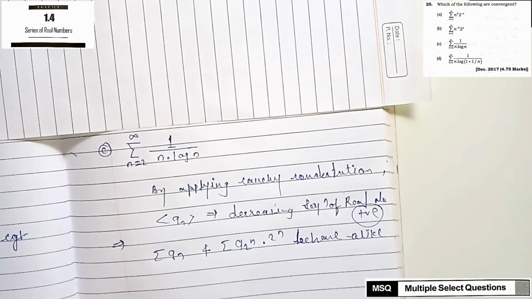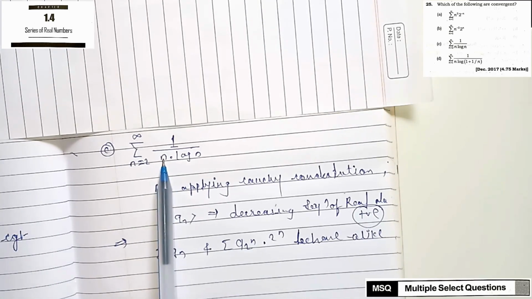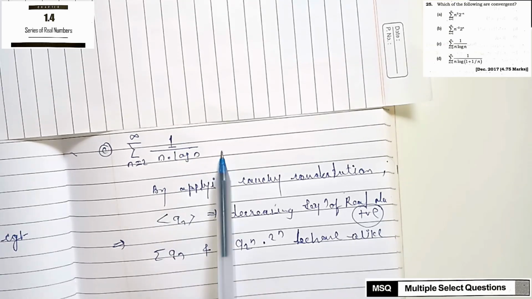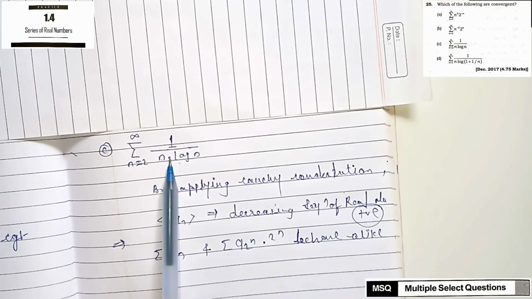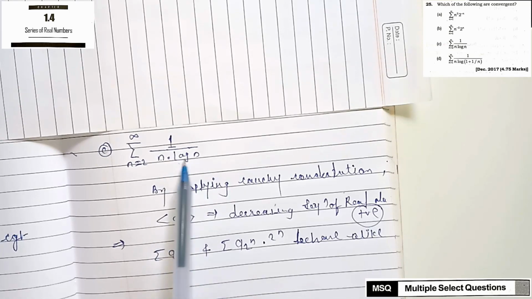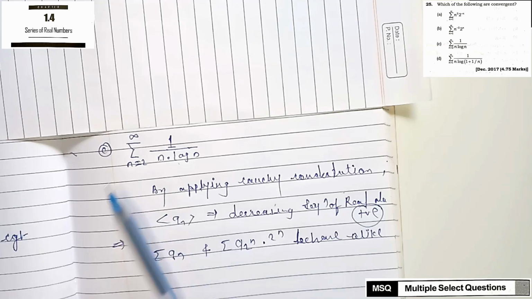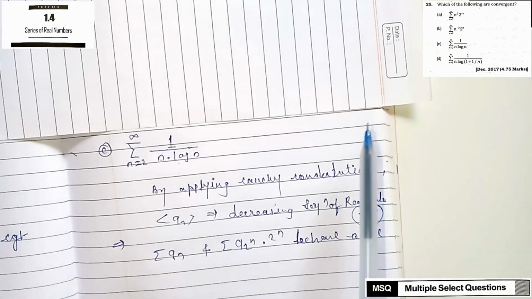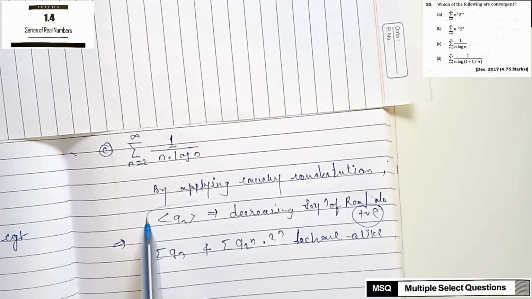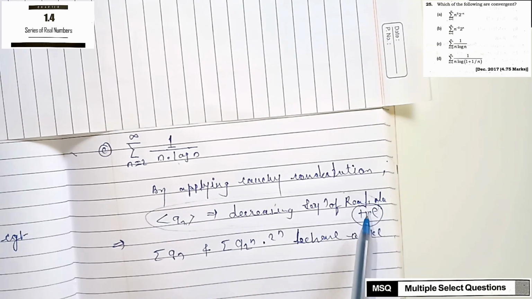Now here we can see, if we apply n equal to 2, 1 upon 2 log 2, 1 upon 3 log 3, 1 upon 4 log 4, all terms are coming positive. This condition holds because log is defined here for all positive values. All are giving us real values. Whatever value you substitute, 1 upon 2 log 2, 1 upon 3 log 3, or 1 upon n log n, all belong to the real numbers. So the condition for the Cauchy condensation test is satisfied here.